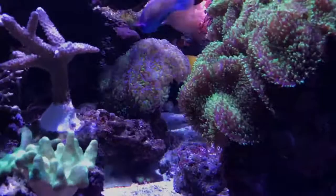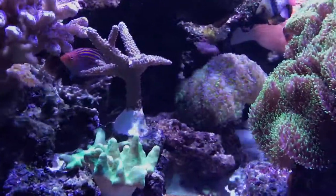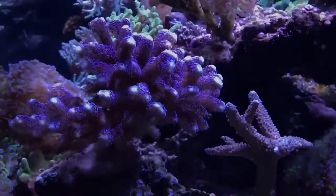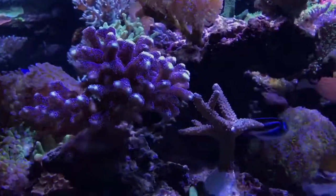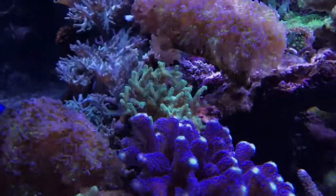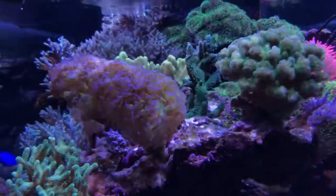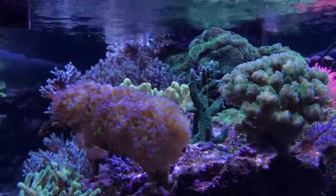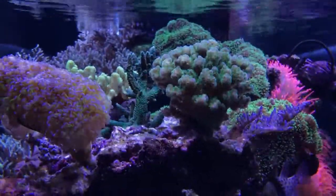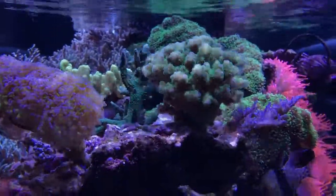Piece of that branching hammer down there. The rest of it's in the frag tank, and I've been selling a little bit and trading a little bit. I think this coral here came in as a trade for it. That one there I got from a local friend in Reefer. The bird's nest came from a frag swap a couple months ago. That green stag or whatever it is, one that my brother got me, and so I was fortunate to pick up really inexpensively. It's some sort of a digitata or something. I'm really horrible with these coral names. I'm terrible with names in general.